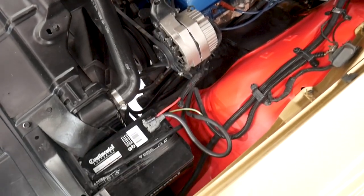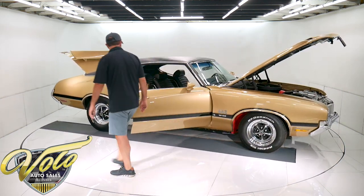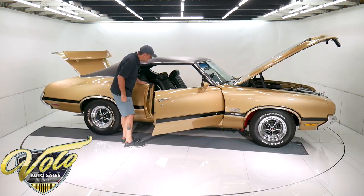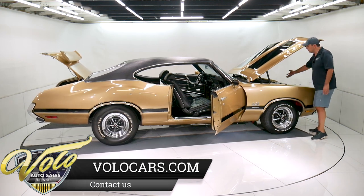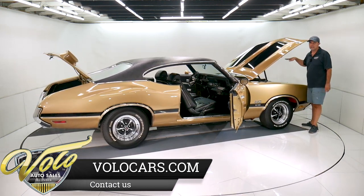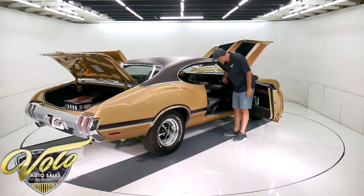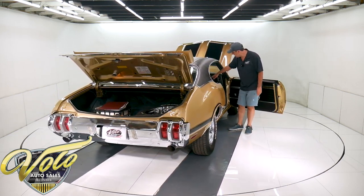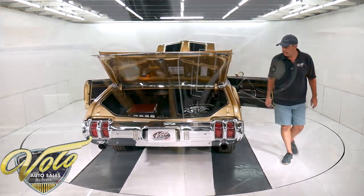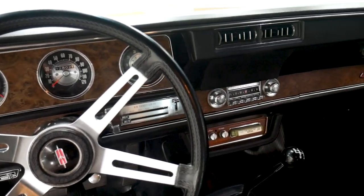I think I said this car has air conditioning — it does not. My bad. It is not air conditioned. The red inner fenders, of course, tell you it's W30. The car did originally have air conditioning, that's why I thought that — it has the vents and the controls, but it's been blocked off on the firewall. The air conditioning was removed from the motor compartment. If you wanted to put air in the car, they sell vintage air kits for all these that bolt right in. In the glove box, there is a stereo that is hooked up and working. It has all of its original GM seat belts. A center console, which is unique to the four-speed. It has an 8-track player down below the dash. It has the rally gauges with the tick-tock tachometer in the middle. The gauges were sent out and recalibrated and restored.